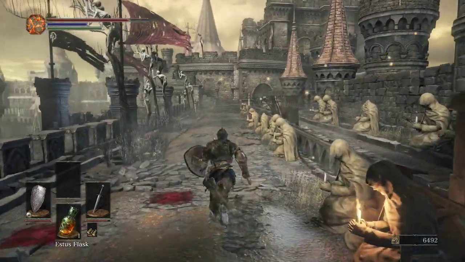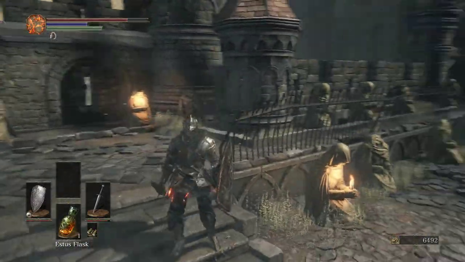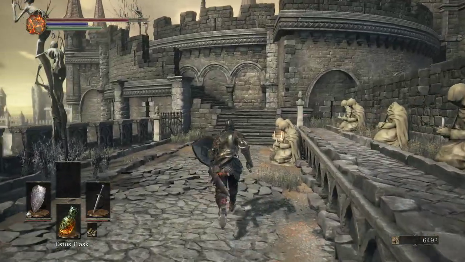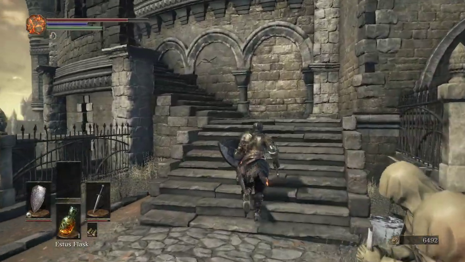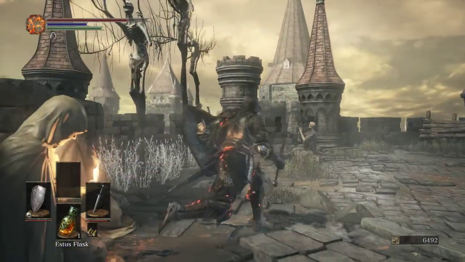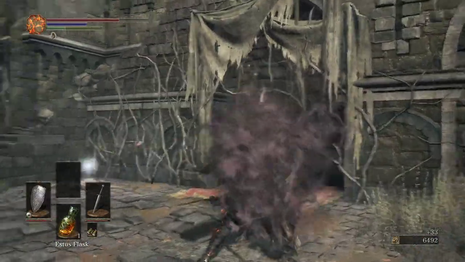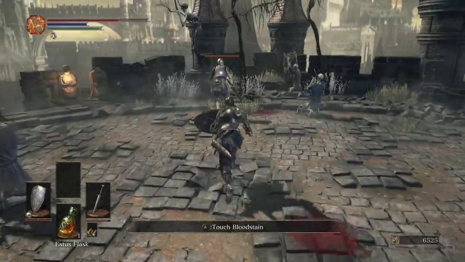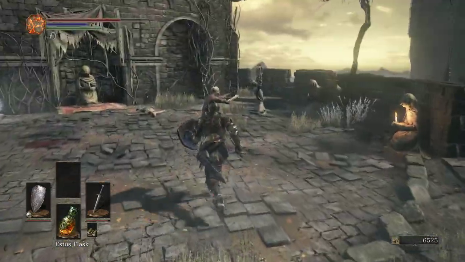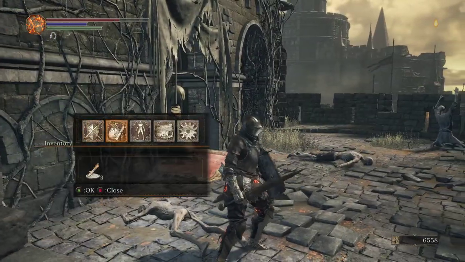All right, and I got another Estus. So there's another guy up here that turns into a thing, so I'm gonna try to rush him. I love how this guy runs to get a distance on me. And we'll pick up our first longbow.